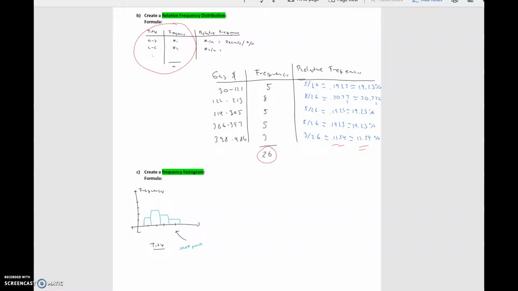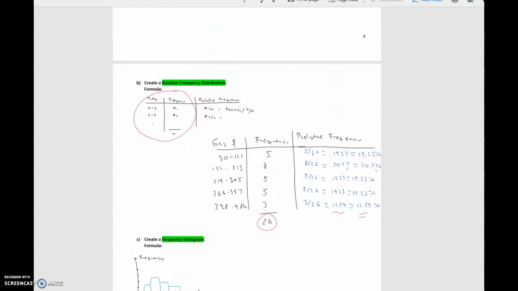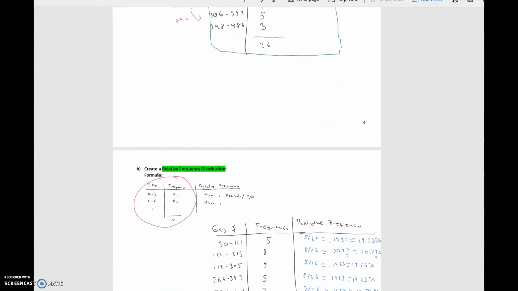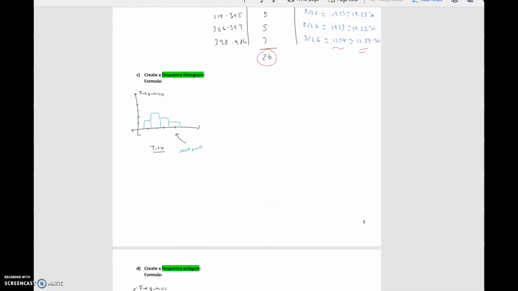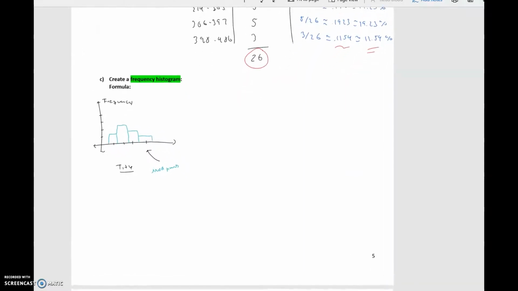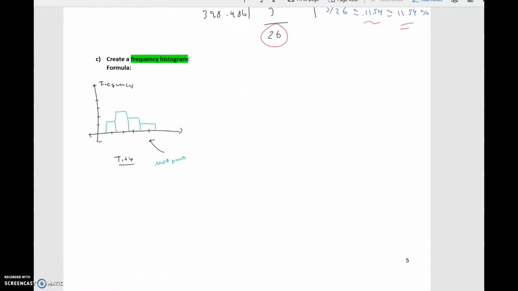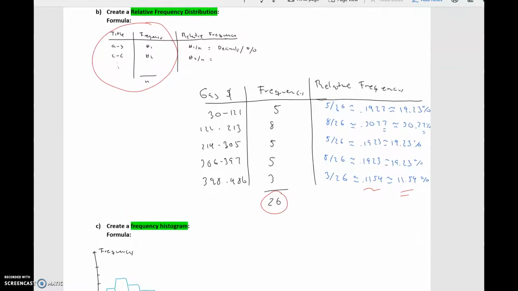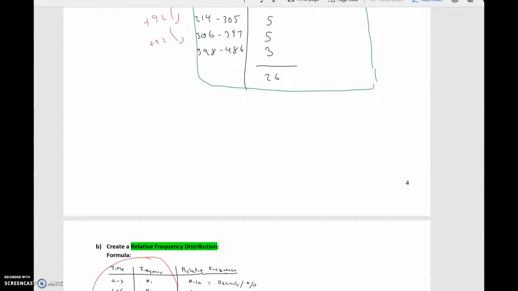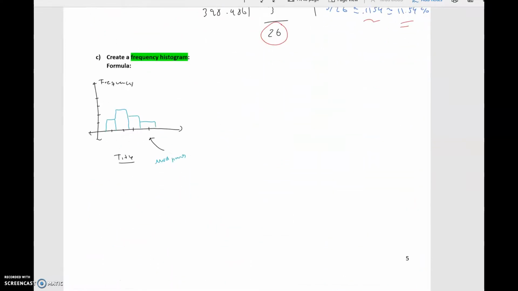Hi class, for this video, we're just going to continue where we left off. The last graph that we did was a relative frequency distribution, which technically follows the frequency distribution with just a single extra column. Now, the next graph also follows the frequency distribution, but it's basically a specific type of bar graph. In this case, this is a frequency histogram, which means that we obtain all the data from the frequency distribution. And this is the basic idea on this one.